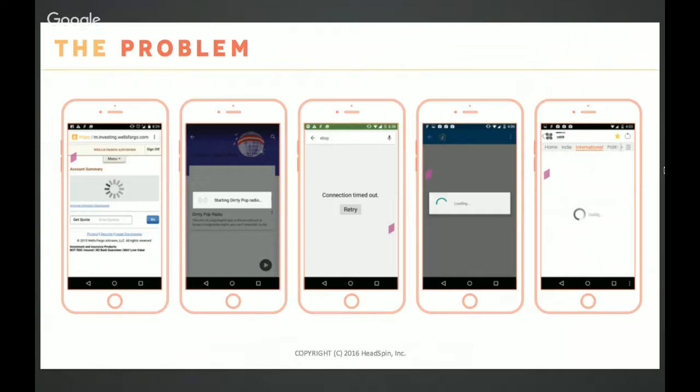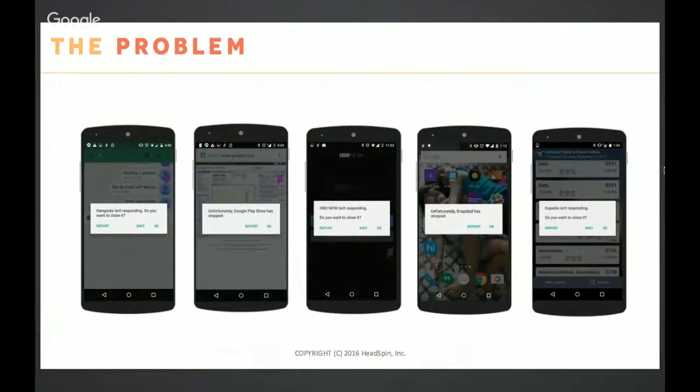The same is true with some of the app stores as well, and some of the e-commerce websites, and some of the news content websites, as you can see on the screen. Oftentimes, once you face such issues, as you can see here, the only option available to the user is okay or report. It says, unfortunately, the app cannot work. So this is really going to ruin your user experience. And while you're going to spend several dollars in acquiring every single user, it is essential that you spend a bit of time in ensuring that the performance of the app once it is launched is seamless.